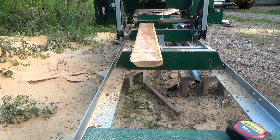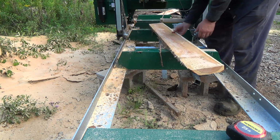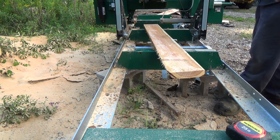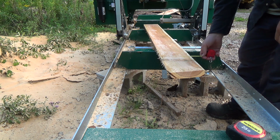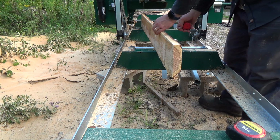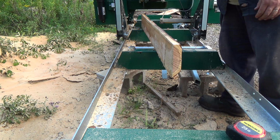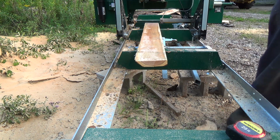Right, there we go. Let's see how many we got out of here. This one's got a bit of wane on her. You might get away still using that. Put her that side up. Yeah, you might get away using that. She's a little bit thicker than 1 inch, I think, though. 1 1/4. Yeah, I probably wouldn't use that guy, but he can sit there and dry out for a bit.